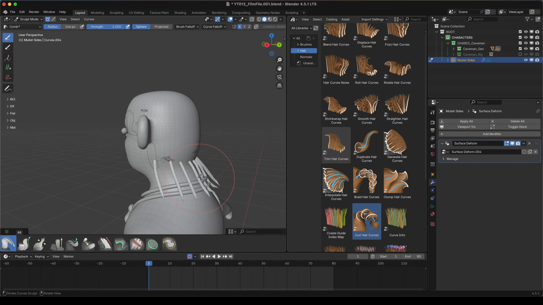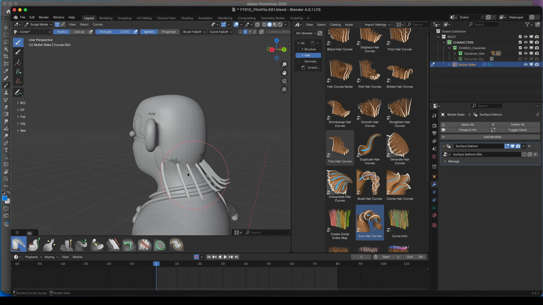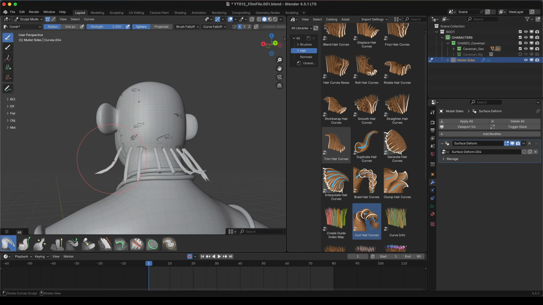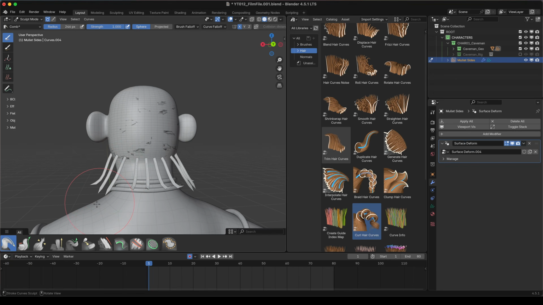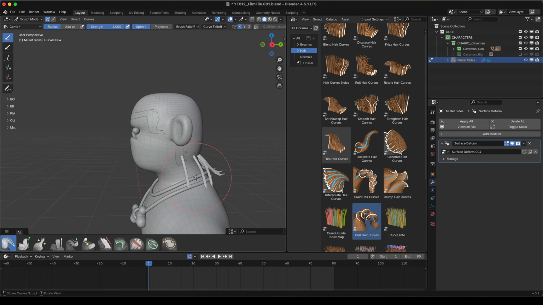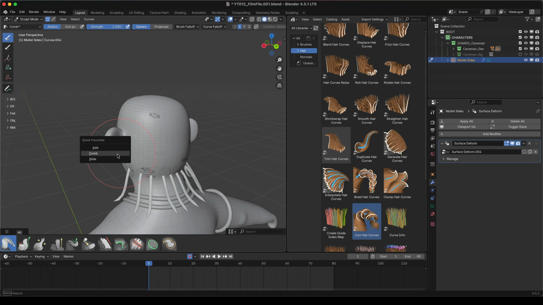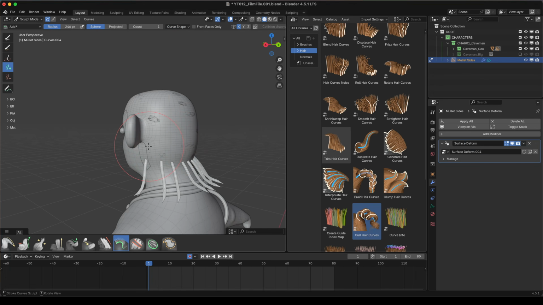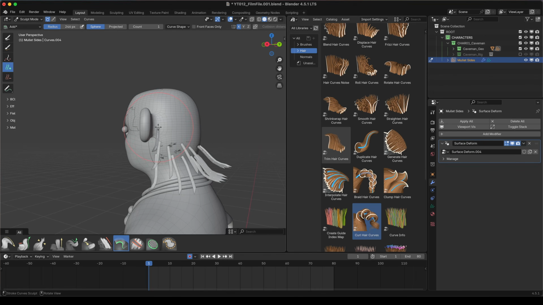And remember, our guide or our annotation here, it kind of flips out. So we can always tweak this when we come back, but it's better to just do it the first time. We're just going to kind of flip this out at the ends and make sure that it kind of has a mullet-y type feel to it. Okay, so then we'll go back into the add menu. And we're going to now change this to the length and the radius, or the length and the shape. And now when we start adding these guide curves, they're going to actually kind of be in place.